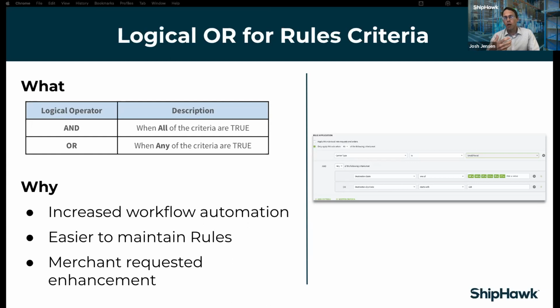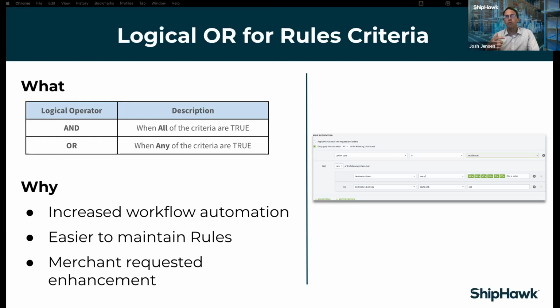So when you are setting up a rule in ShipHawk, in the past, you could set up multiple criteria. If my shipment is going to California and it's a FedEx shipment, but it was always AND, right? Both of those criteria had to be true in order to take that action. And what would happen is sometimes you would have a single action that you wanted to take, but you would have different criteria, and it wasn't required for all of them to be true in order for you to take that action.